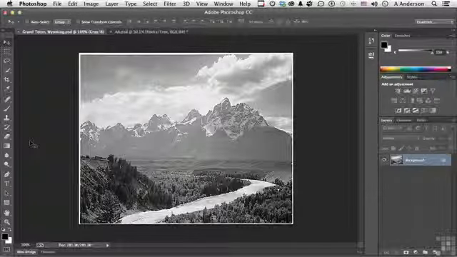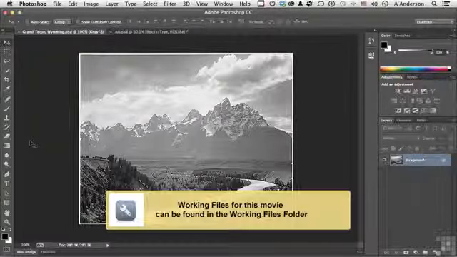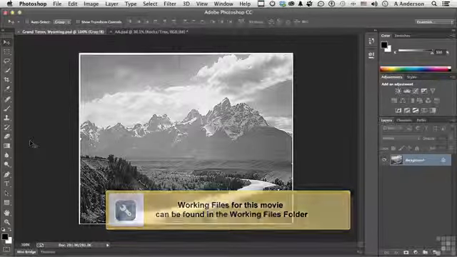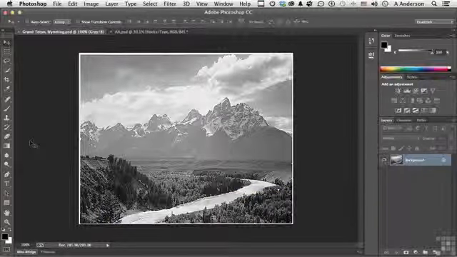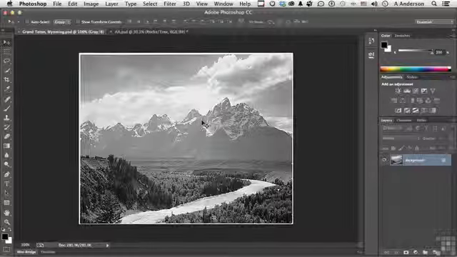If you open up your working folder, you will find two new documents. One's called GrandTetonWyoming.psd, and the other one is AA.psd. If you would like to follow along, and I hope you do, go ahead and open up both of those images. Now, this image is a very famous image. This is the Snake River with the majestic Grand Tetons in the background in Wyoming, USA.